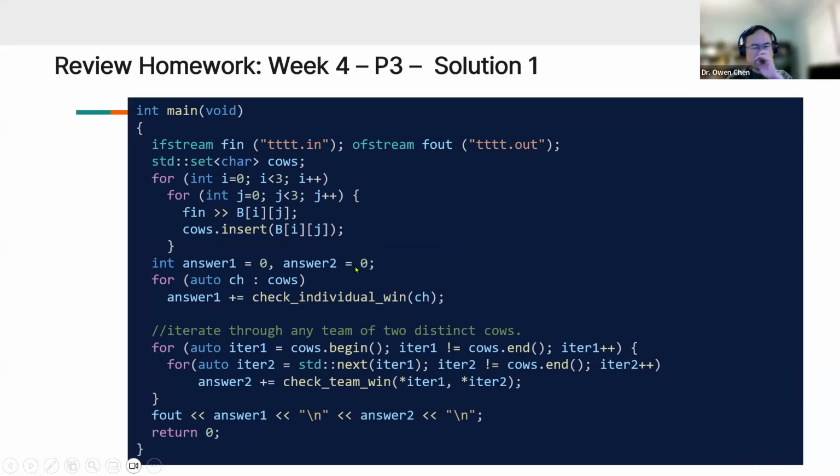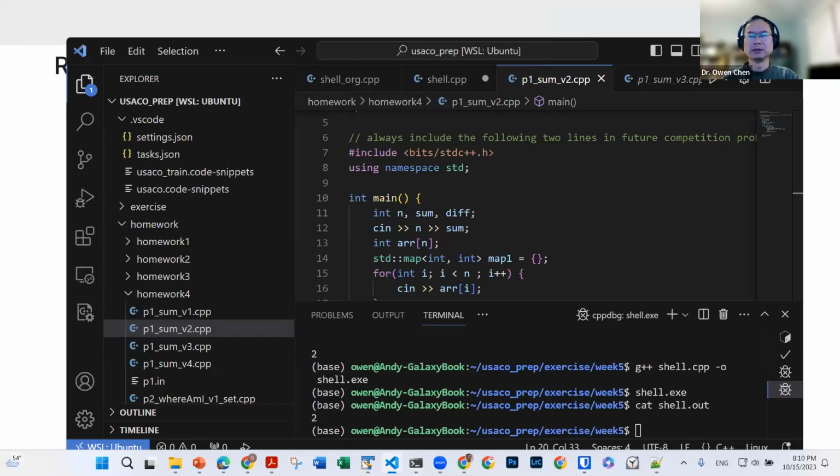Then you put them together. Right? The first thing I said we do this. Let's make the code easier to read.